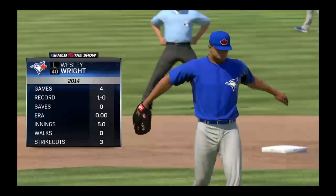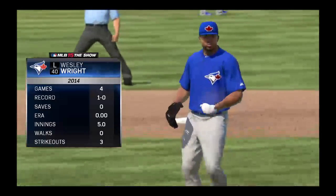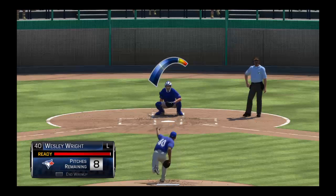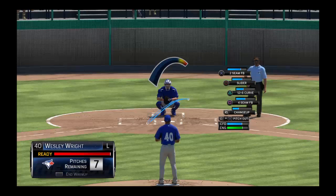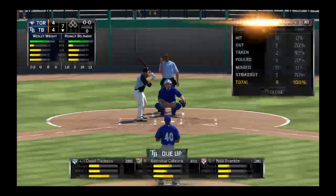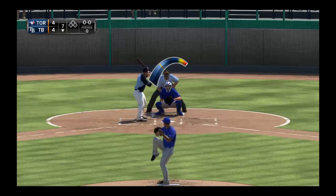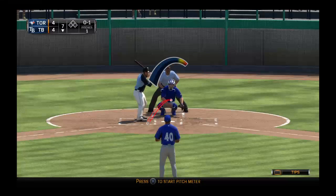Your attention, please. A new pitcher set to take over now, and it'll be the slender left-hander Wesley Wright that gets the call. David DeJesus will step in now, 0 for 2 to this point. Left fielder, David DeJesus. And this pitch is taken on the inner half for strike 1.